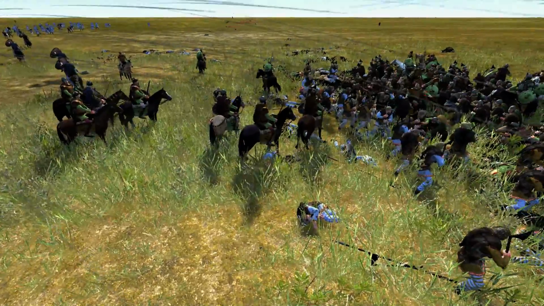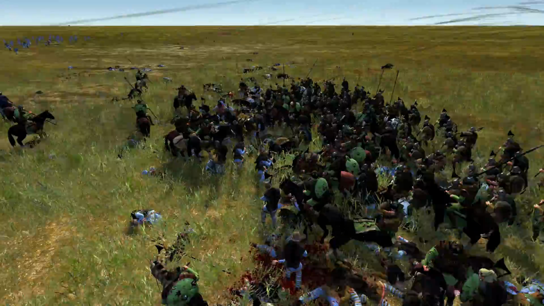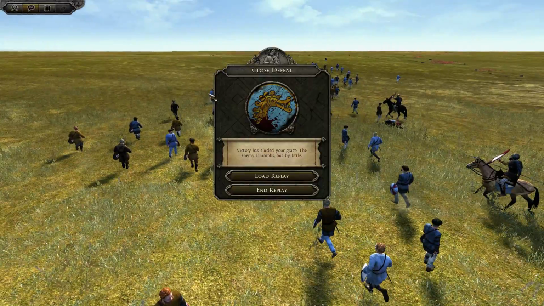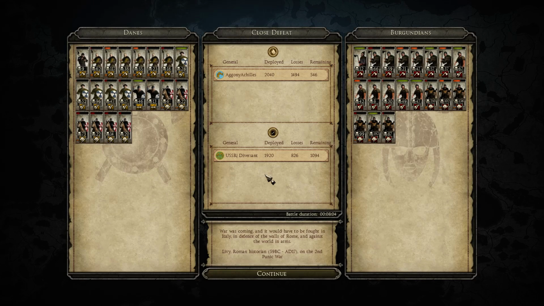Let's zoom in a little bit into these axes, these Nordic axes, as they get chopped down by both cavalry and Burgundian axes. Hurler getting charged here as well, and that is game. So Diversant takes his first victory in this series with the Burgundians, and as you can see, the Royal Lancers are remarkably strong. They just destroyed the Horse Lords so easily on the charge.